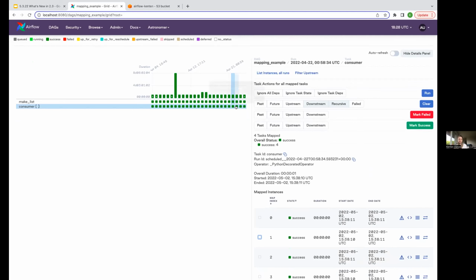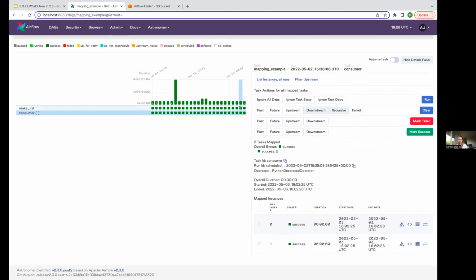But you can notice that if I go to, let's try this one. This time I only have 2 mapped instances. So in the case where this is my customer data, right now I have 2 customers. Yesterday I had 4 customers. That's not great, but I still have a record of all of the actions that were taken, the tasks that were run when I had all of those 4 customers. So super beneficial there. Really exciting.